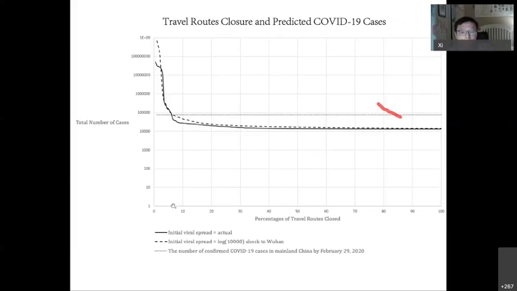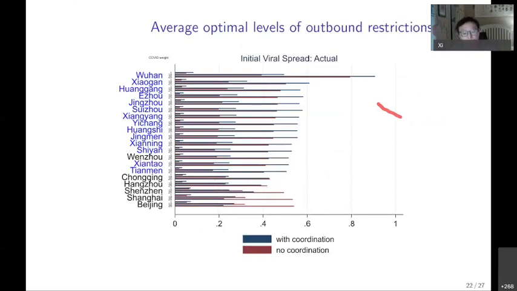If we consider city pairs, we do not need to lock down all over China. So this is just to give an intuition that when you are doing route-specific restrictions of travel, you do not need to lock down the whole country. Only 5% of the links between cities need to be locked down. And here, we further make the model flexible to allow not only lockdown, but some restrictions between 100% to 0%. So each city can select the percentage of travel they can reduce.